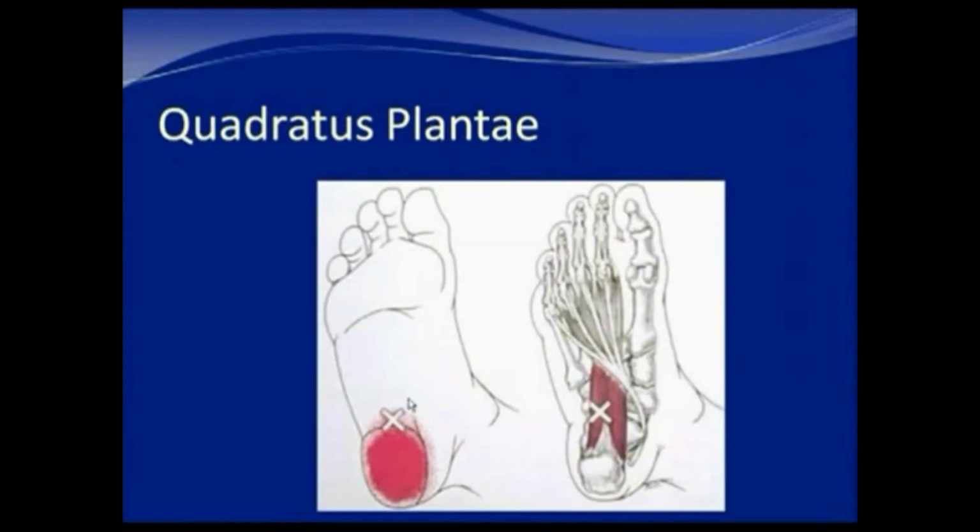Now the quadratus plantae, which is the muscle just below the plantar fascia. The trigger point is right here, frequently just where the plantar fascia would be tender, and gives you heel pain rather than distinctly pain at the site of the trigger point. More often it's referred pain to the heel.